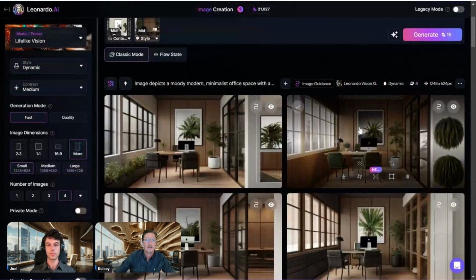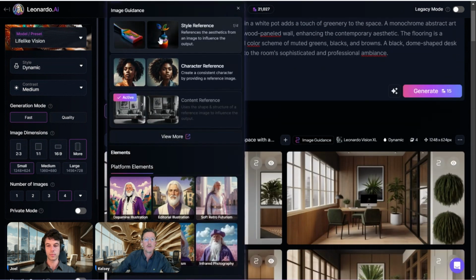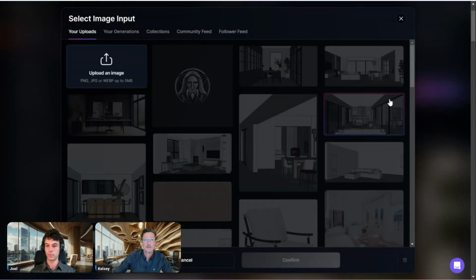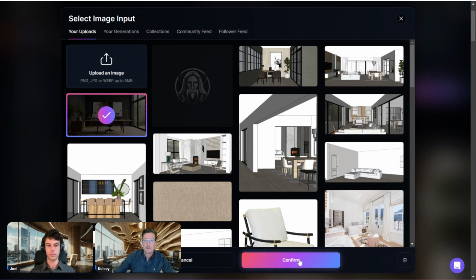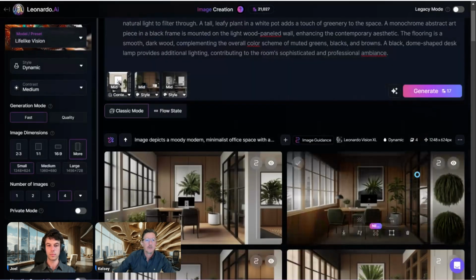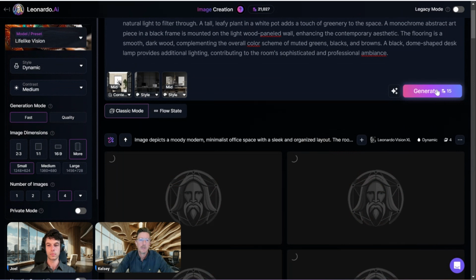What I'm going to do is upload another style reference, because remember, you can have more than one style reference. So I'm going to upload another style reference over here. I'm actually going to turn that one off, and then I'm going to have another shot at rendering that and see what it comes up with.